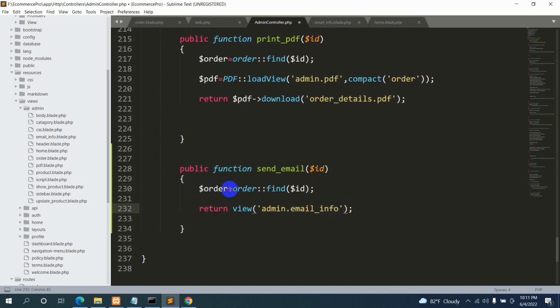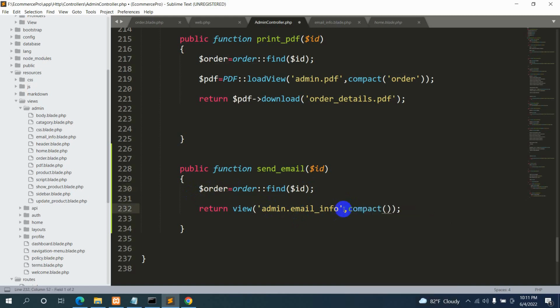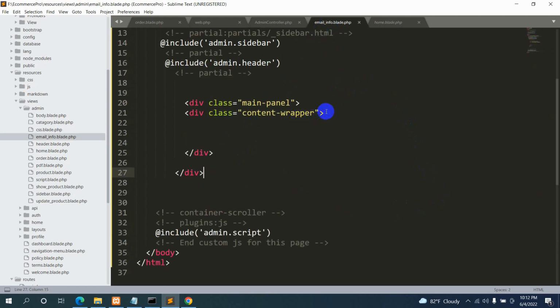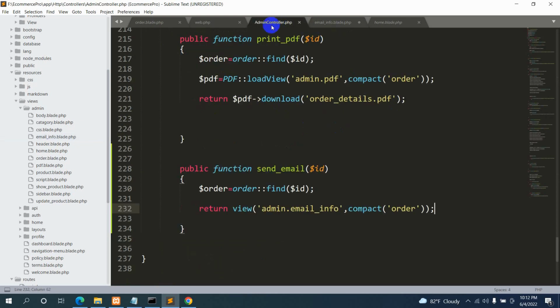So here we are going to send this $order to this page. So here we are going to give a comma, then we'll say compact, first bracket, single quotation, and here we are going to say order. So right now let's save it and let's go to our email_info.blade.php, and here inside this div we are going to mention an h1 tag, and here we'll say send email to, and from the admin controller we are sending this order.